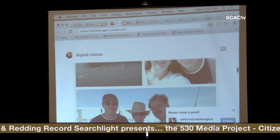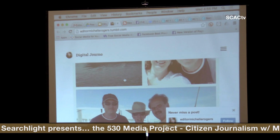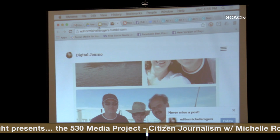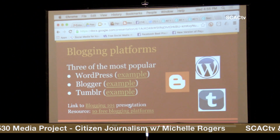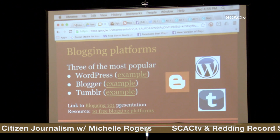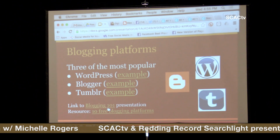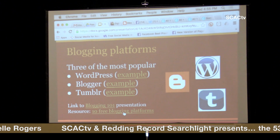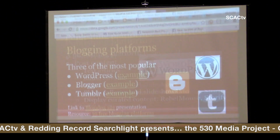So anyway, you can pick out a different theme. It just depends on what site you want to be on. I recommend WordPress, but Blogger's just as good. And then I've linked to a presentation that I did just recently on Blogging 101. It'll walk you through the process of blogging and the bells and whistles that you can add to your blog. And then I've also linked to the 10 free blogging platforms, which I just found online.